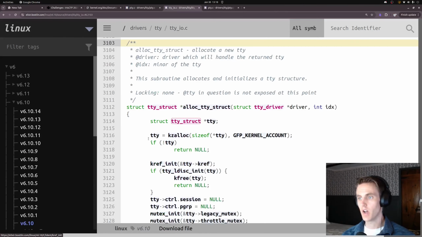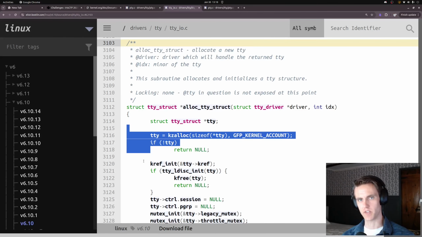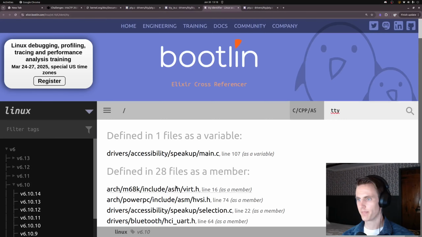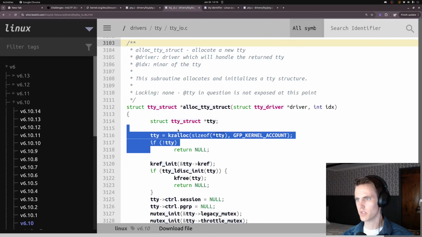So we are good. When it allocates one of these structures, it'll be big enough to go into the 1K bin. So now that we know that the structure is the right size and it's going into the bin we want, next we need to make sure that it has a pointer to somewhere in the kernel, a kernel pointer, not a SLAB pointer. So we can look at the structure. Oops, not that, this one. This is the tty_struct. We can see it's pretty big, and it has something interesting here.